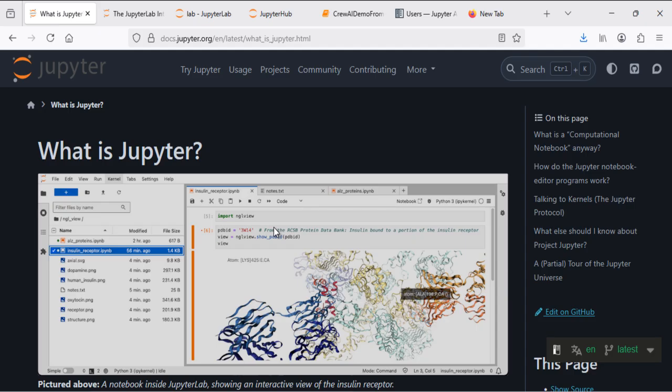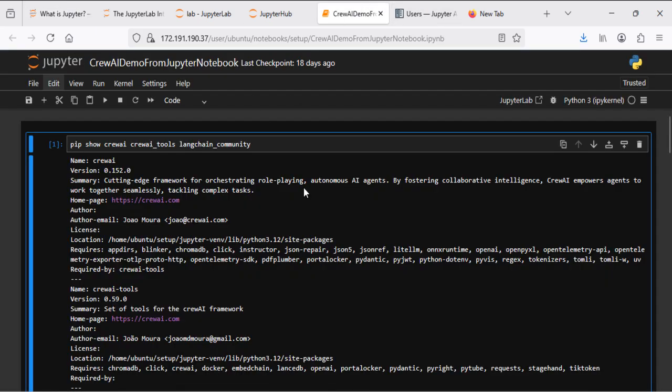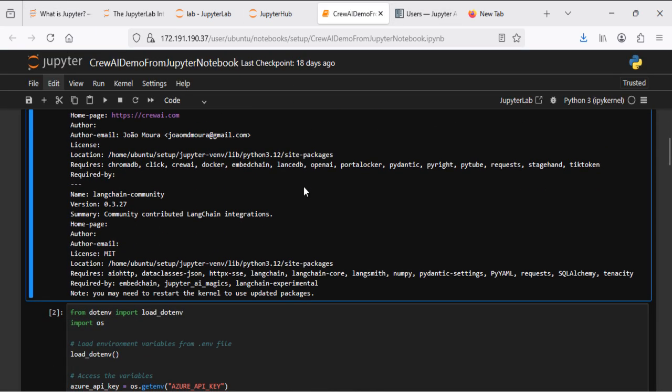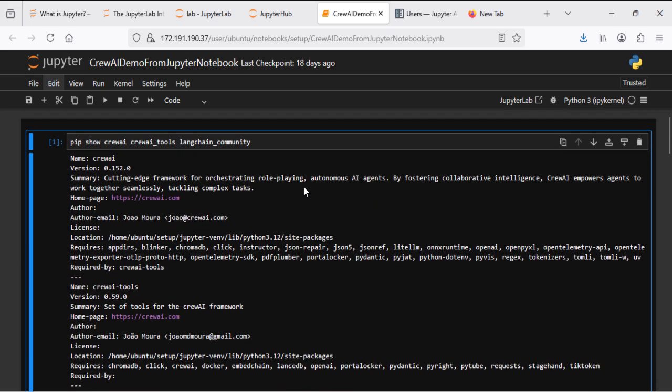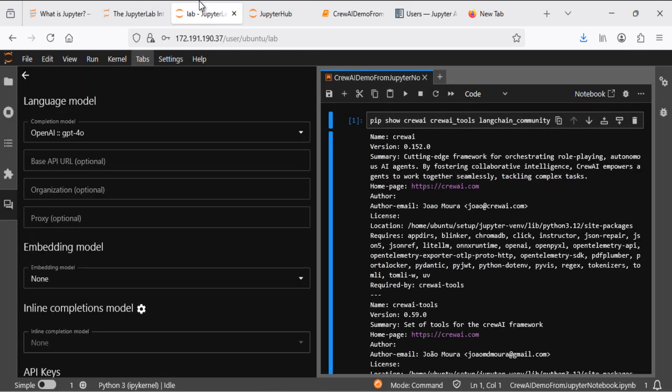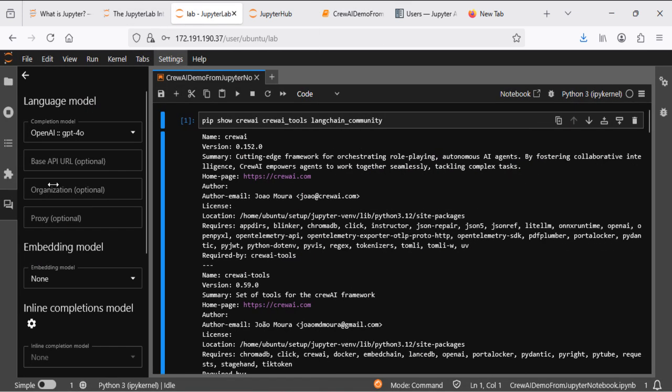Now, let's see key Jupyter components and their differences. First of all, we will see Jupyter Notebook, a web-based interface to create and run .ipynb files. It supports interactive code, Python, R, etc., visualizations, and Markdown. Great for individual work. Next, we have JupyterLab, a more advanced interface than Notebook.